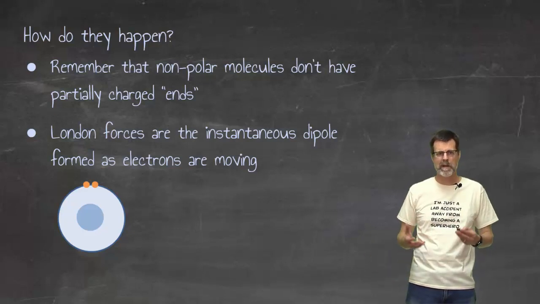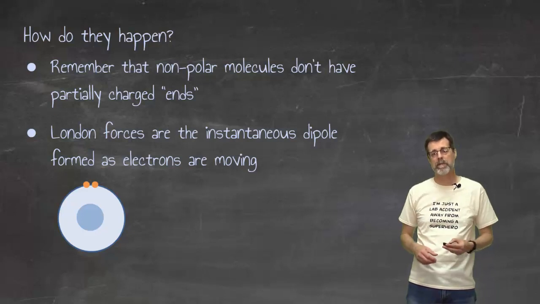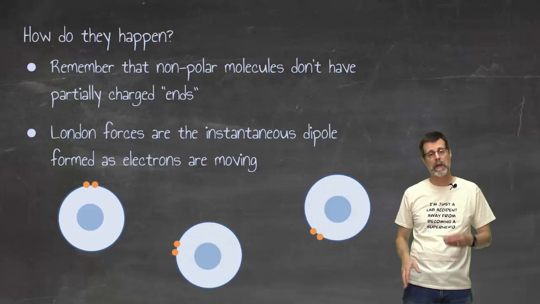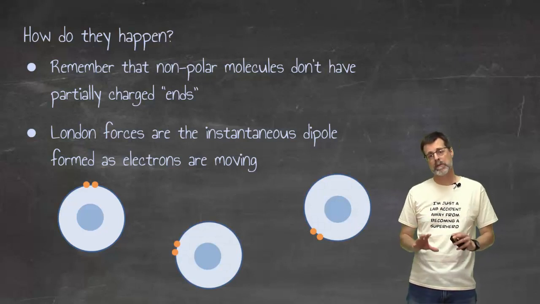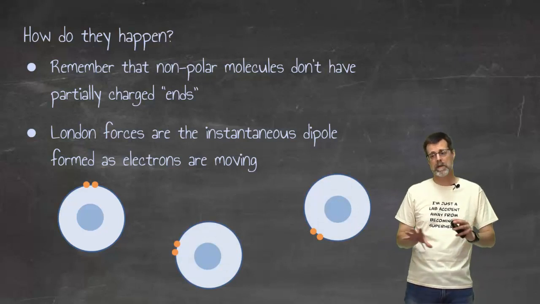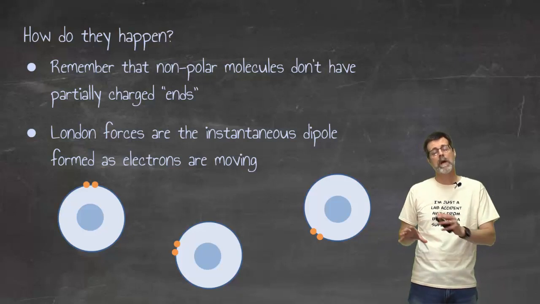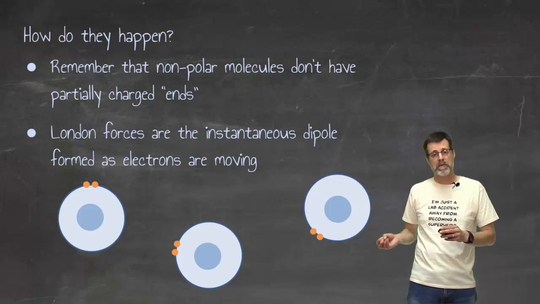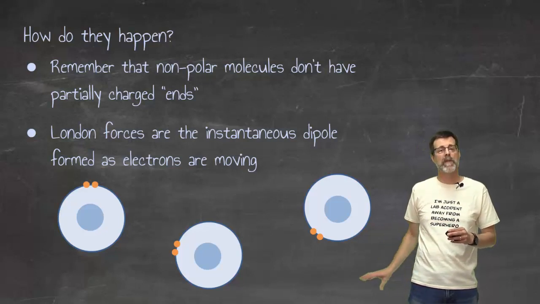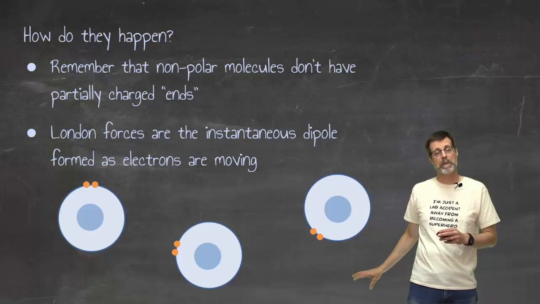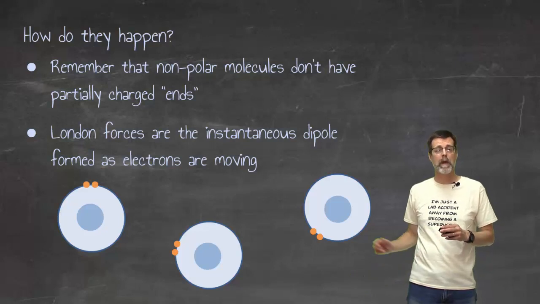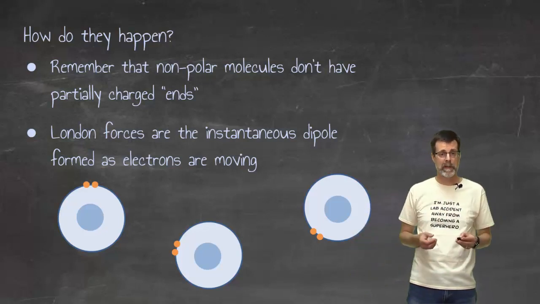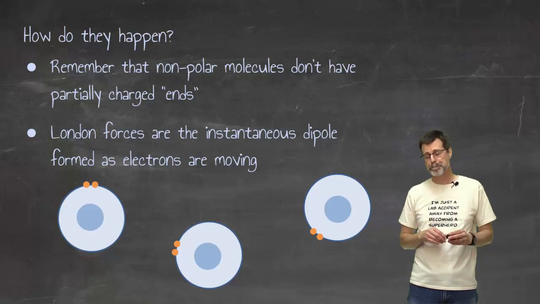Now if you're thinking, well, that's hardly anything and that can't last very long, you'd be right, which makes London forces very, very weak. And as I move those electrons around, so for example here, if I start looking at how these things are arranged, the electrons of that bottom one, that region of more negative charge, because the electrons are in one spot, means that they are now attracting into the area where those electrons aren't on another atom.